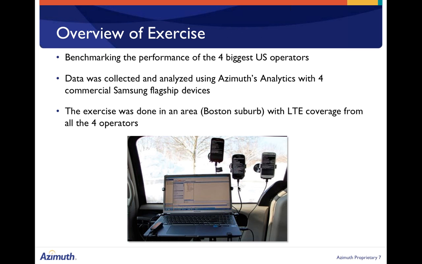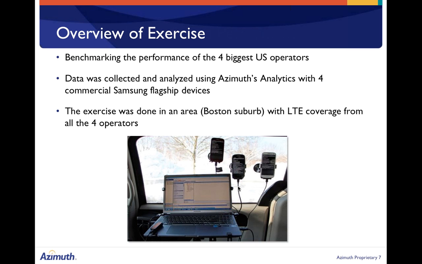So to give you an overview of what we did, we benchmarked the performance of the 4 biggest US operators in the Boston suburbs. What we did was to collect data with our own tools with 4 commercial Samsung flagship devices. The main objective was to pick a Samsung device that's very prominent in the typical user's hand today and do an apples-to-apples comparison of all the 4 operators with that flagship device on the LTE network with these 4 operators. And as I said, the main objective was to try and understand user experience differences across these operators, but to also explain what causes this user experience to be different between the 4 operators.